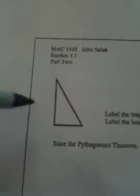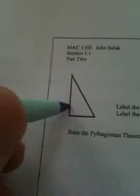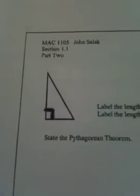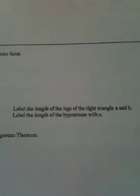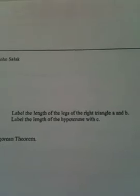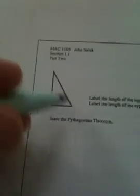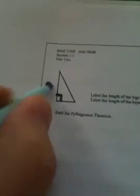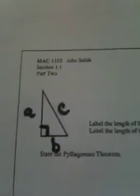And if you recall from basic geometry, the Pythagorean Theorem has to do with a right triangle. In fact, I will put a right angle marker in there indicating that's the 90 degree angle. And the length of the legs are going to be represented by the letters A and B, and the length of the hypotenuse, which is the longest side of the right triangle, is going to be represented by C. So this is A, one of the legs is A, one of the legs is B, and the hypotenuse has length C.